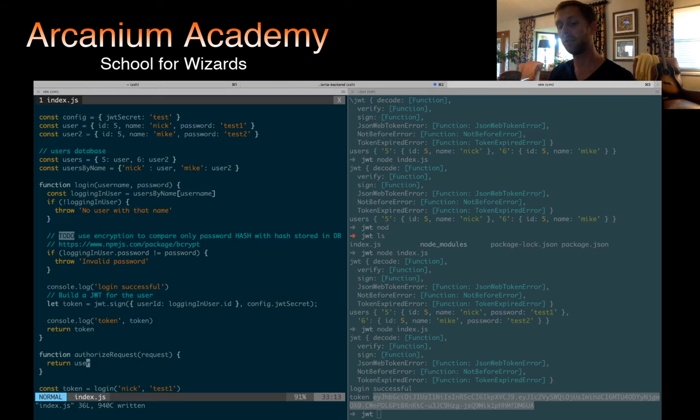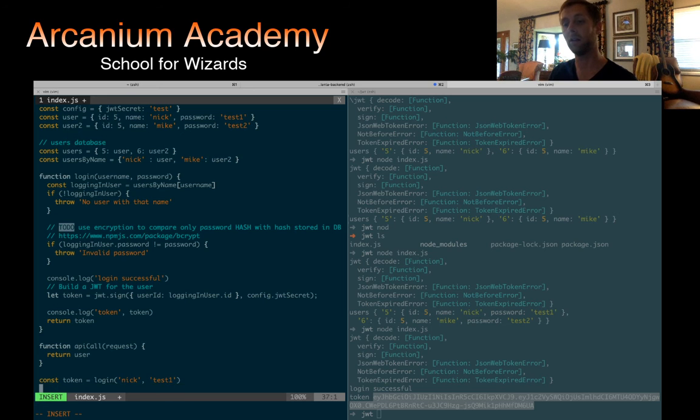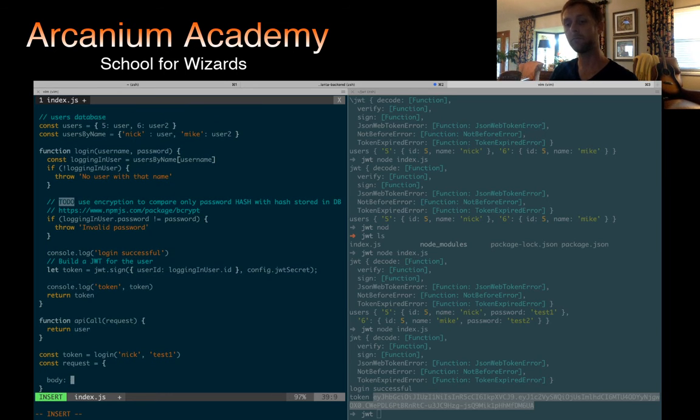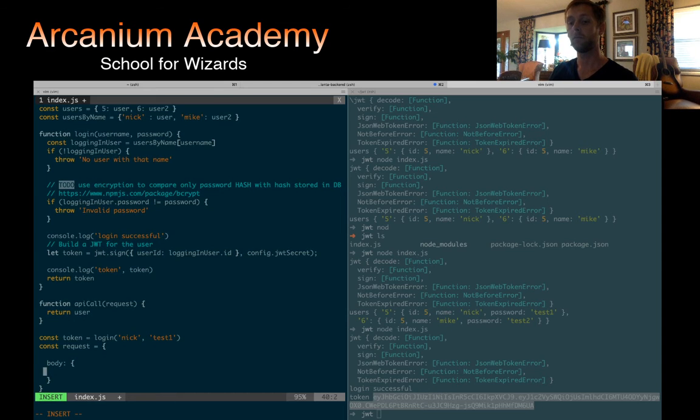And now the browser is going to issue a follow-up request. So I'm actually just going to call this API call. And then we'll pass a request object. Of course, if you're using Express.js or something like that, the request object kind of comes with the territory, but we're just doing a nice little mock. So this request is going to have a body. And this body would probably be sent in JSON. It's just going to say hello world.